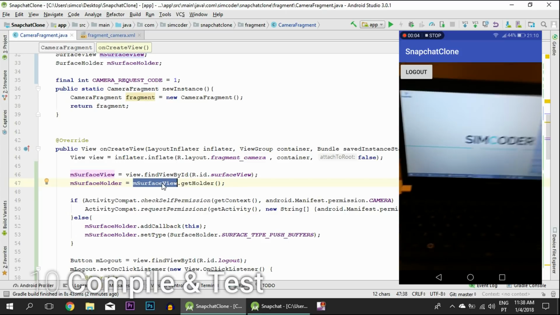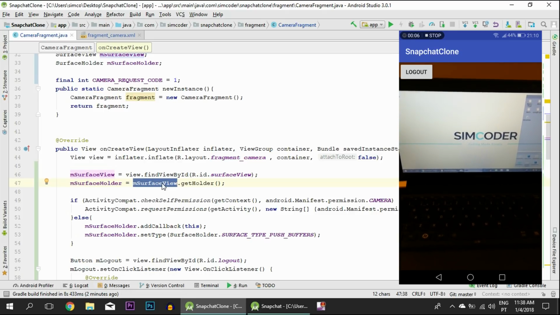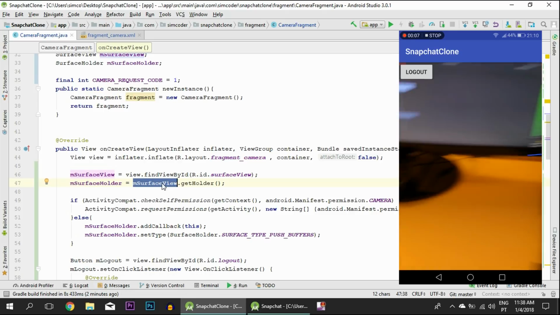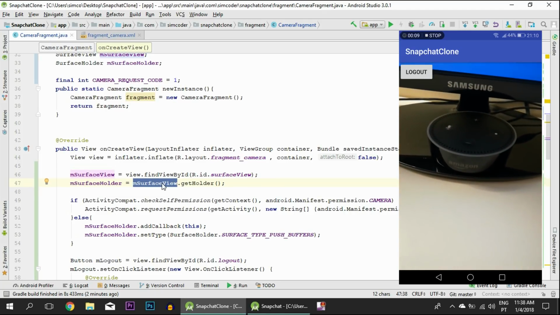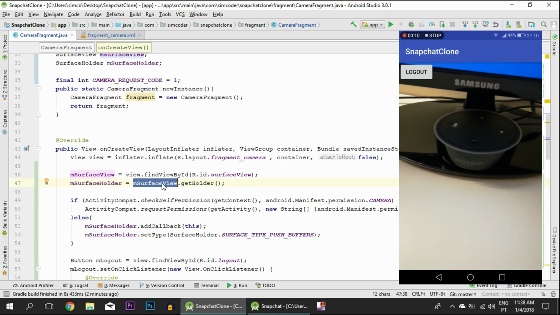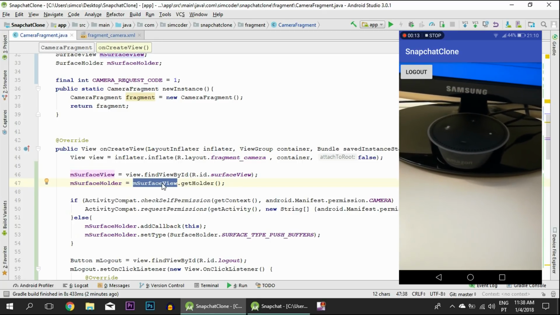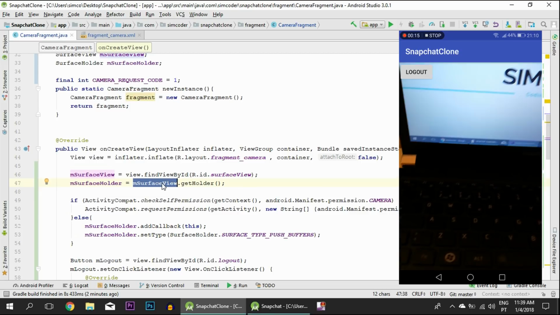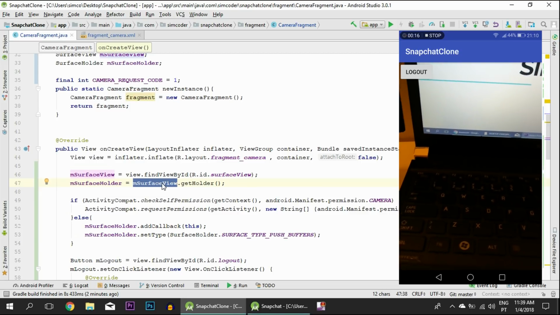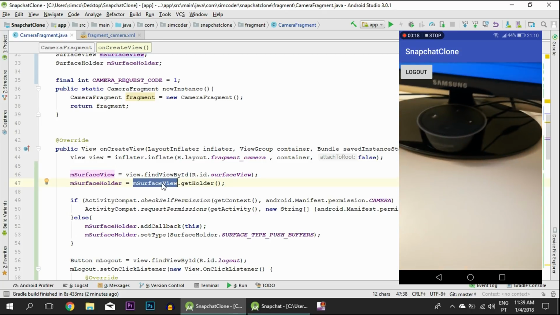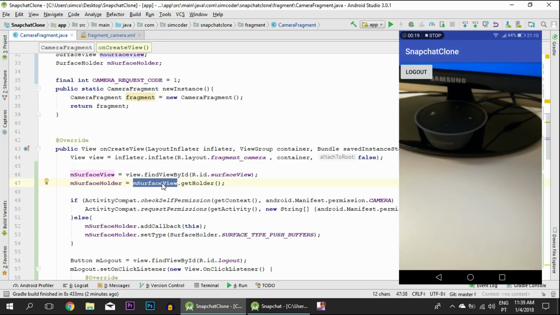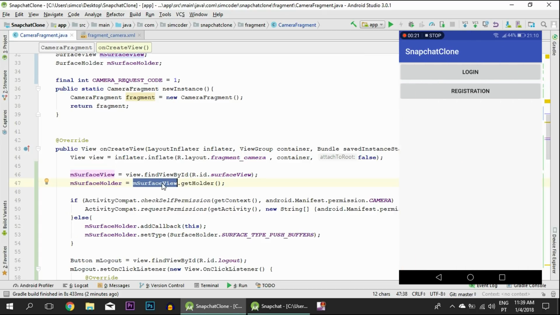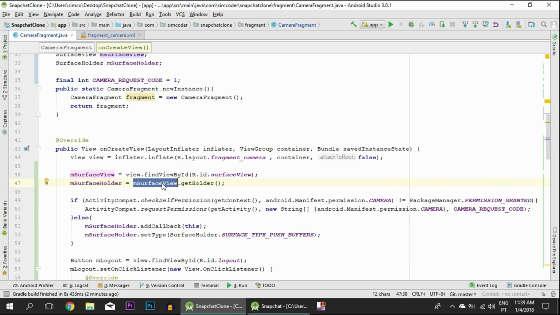So right now I have this in my phone and I'm going to hit screen recorder. Okay, and I'm going to show you that it works. So in here you can see that it tries to focus and it works just fine. And now for the logout button, if we try to log out, it should take us to the splash screen and directly to the login and registration activity. So yeah, that's working just fine. It is going extremely well by now.